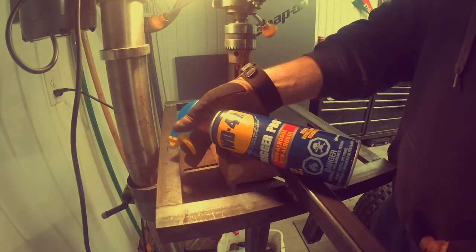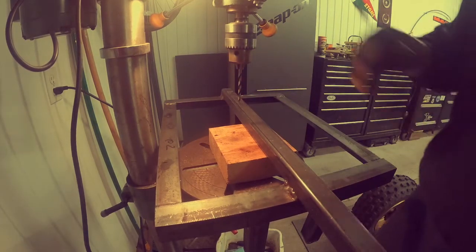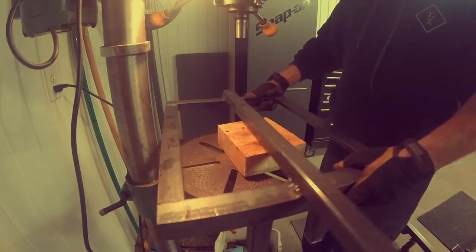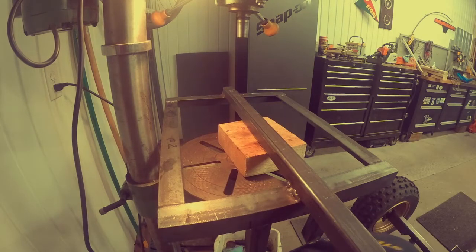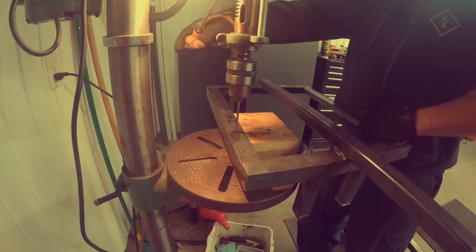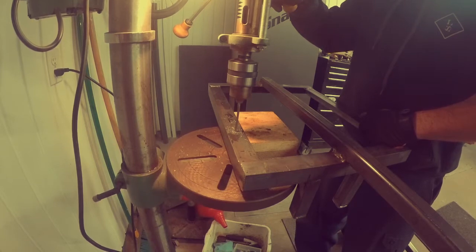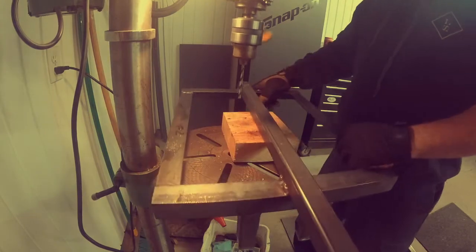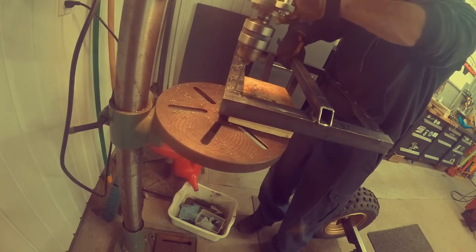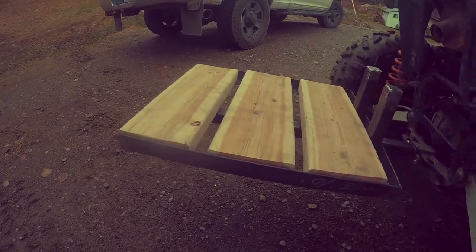So I'm drilling holes to hold the wood planks on. I'm gonna put some oil. I already center punched them. Time to drill. Well, that's never happened before. Let's try that again. Of course, the table's not high enough. Damn. Okay, full mock-up is done. Other than the planks not screwed in, the holes for the planks are done.